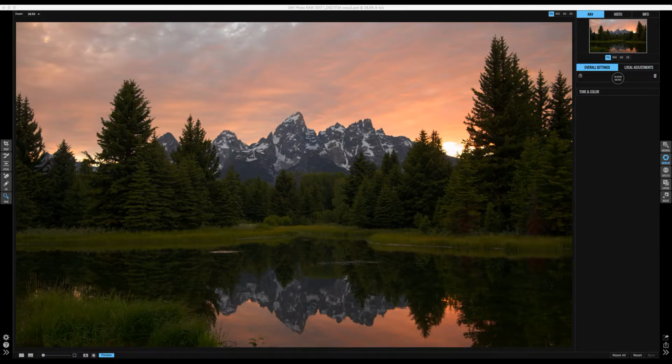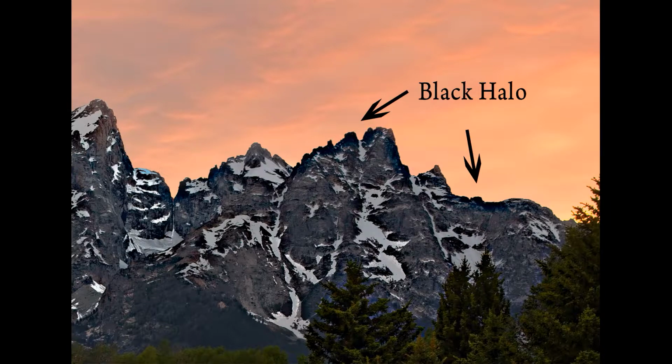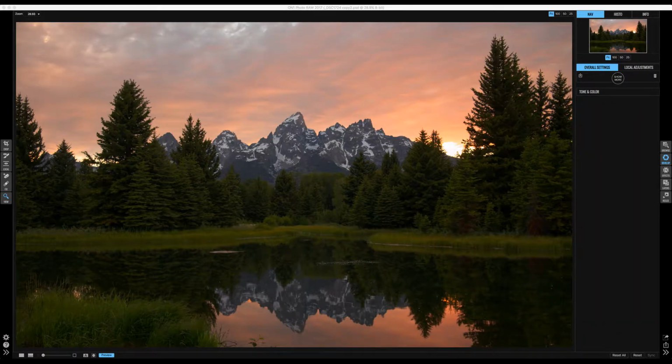In this episode, I'll be touching on the dreaded white or black outline that can occur when you have over-sharpened an image. These are often referred to as sharpening halos. Sharpening works on the edges of light and dark pixels, and the key to effective sharpening is a balance between making the edges appear sufficiently pronounced while also minimizing these sharpening halos.